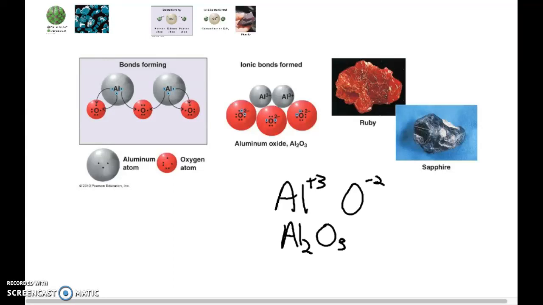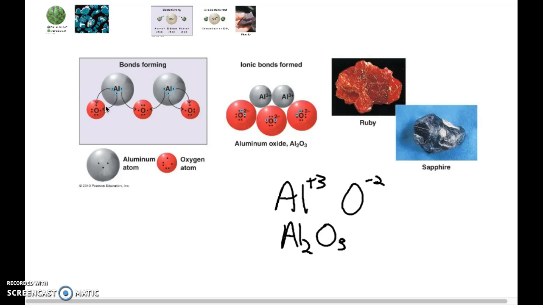Okay, so just to finish up on ionic bonds, excuse me. It's possible, for example, if you look at aluminum here, it has one, two, three valence electrons. Both of the oxygen atoms have six, so they have two unpaired valence electrons that need an electron. And so if you try to combine aluminum, aluminum can give two of its electrons, and that makes the oxygen happy and completes, fills its outside layer, so it has eight.